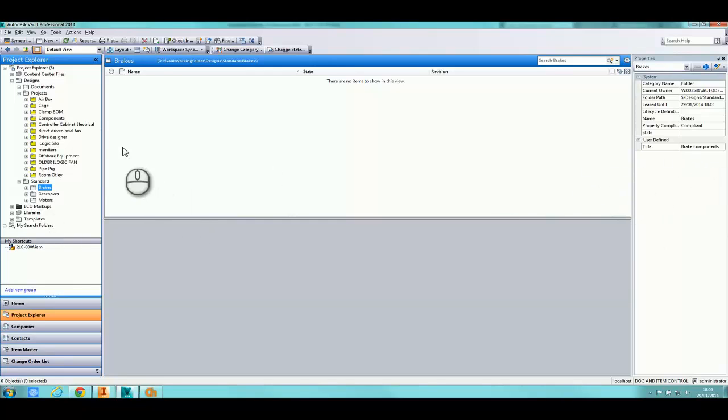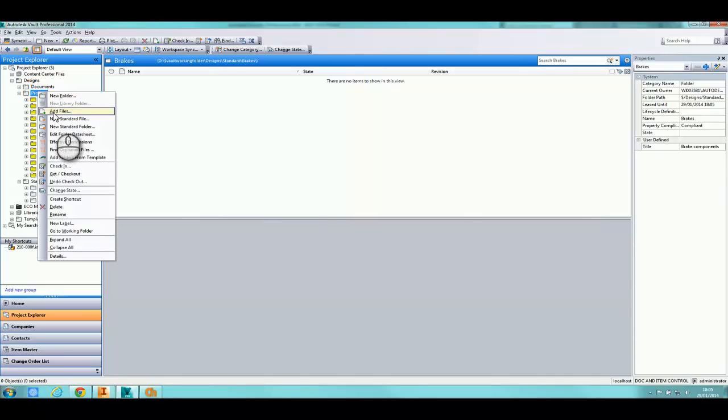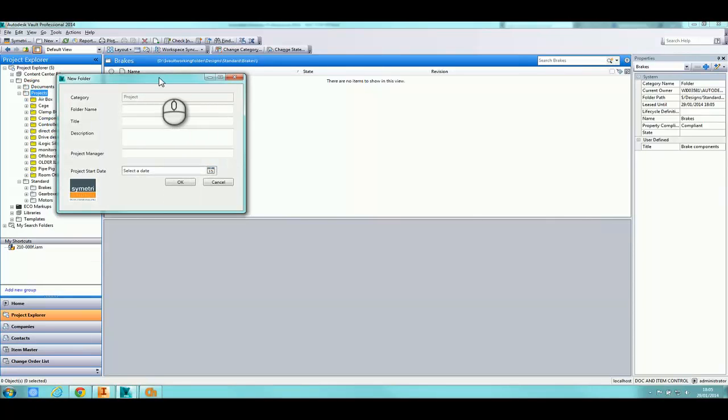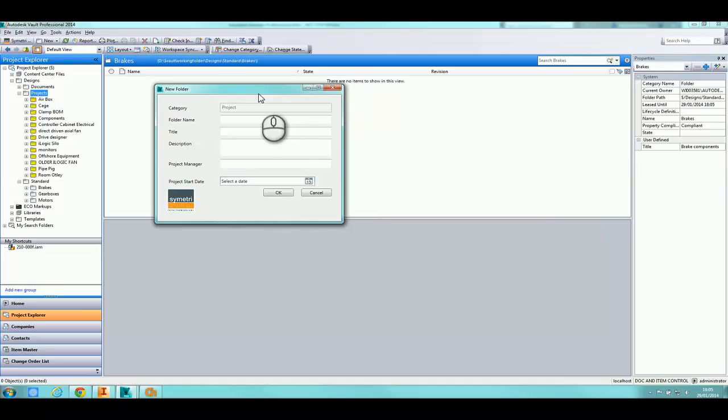If I do the same thing on the projects folder, I've got my data standard set up so that it recognizes that it should be creating a project category folder within this projects area. In here I'm just going to put a project number, title, description, project manager, and a start date.